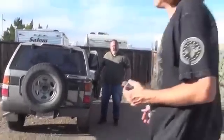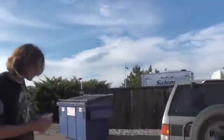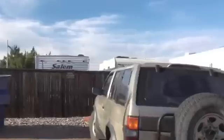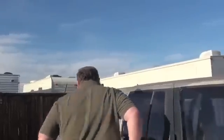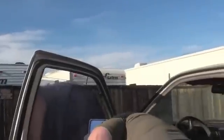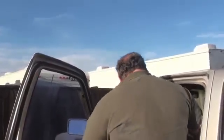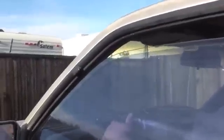What do you want to do? Well, what we're going to do is a couple things. We're going to fire it up and take baseline numbers of the RPMs. We're going to roll the window down about another half a foot, and then extend the window all the way. And we're going to hold our fingers on the glass to get a little more feel for its vibration state.